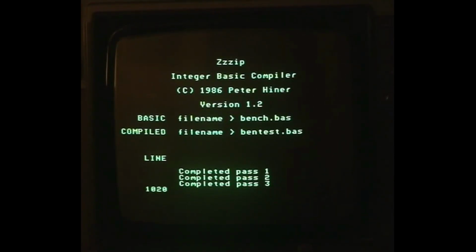And in pass 4, that music sounds like it's coming to an end. You'd better get a move on.